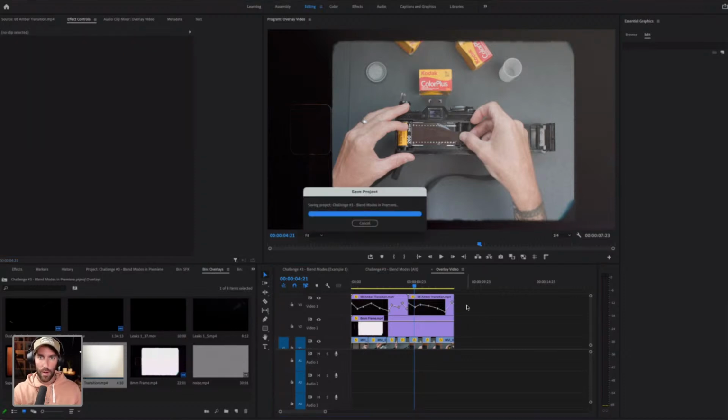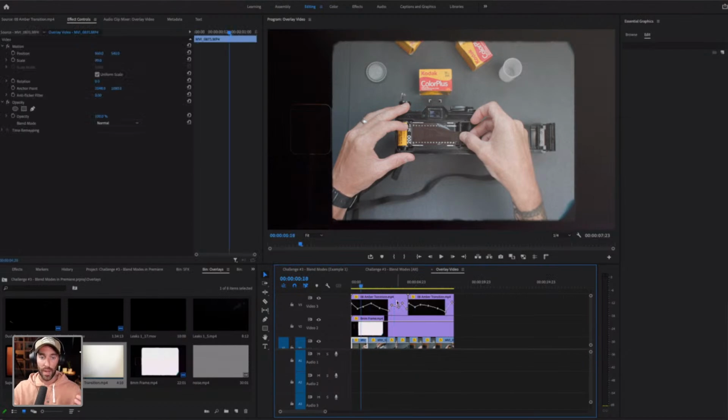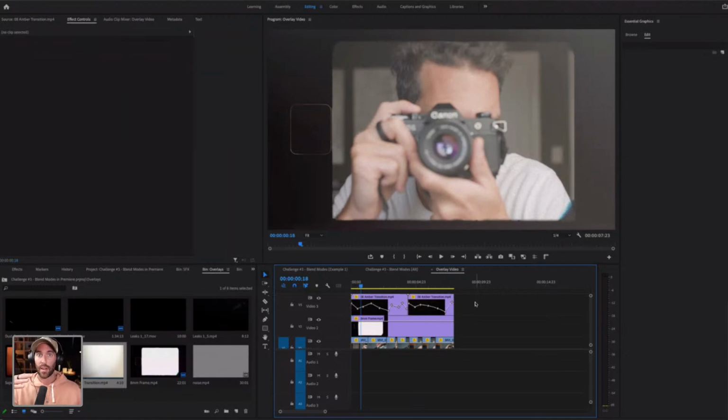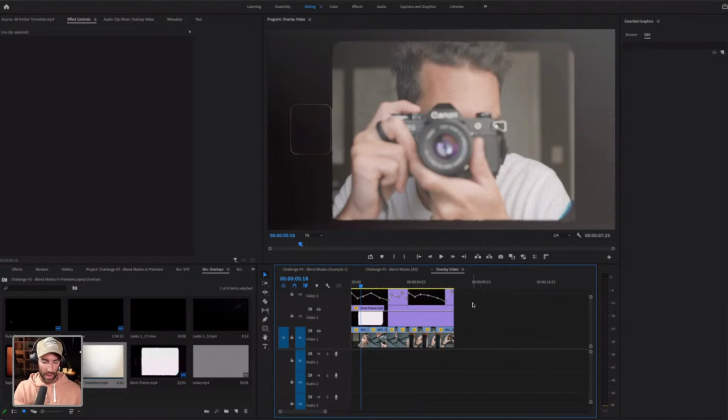Okay. So now what we've done is we've added a Super 8 kind of burn frame on top of our footage. We've built all of our footage first. Remember, that's important. We've put the 8mm frame on top, and we've added some nice light leaks that are sporadically coming in and out of the frame. But I'm not totally satisfied. I feel like there's maybe one more thing that we can add to really give it something even better, and maybe like some dust and scratches and some old film grain.